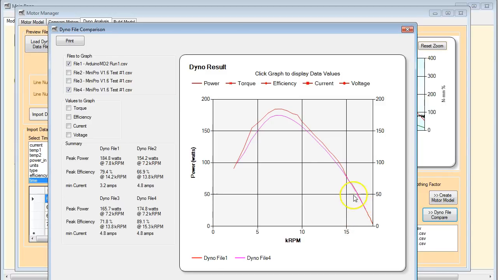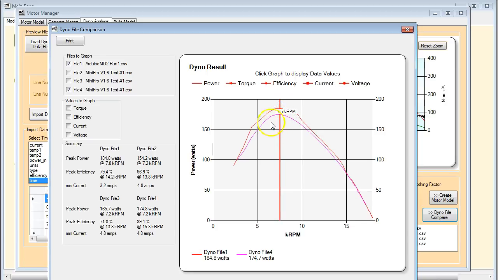So now you can see we're fairly close. The reason for the difference is the torque offset is probably not constant. It probably needs a little bit more sophisticated equation to model. But anyways, you can see we're in the same ballpark. Our peak torque, our peak power is in exactly the same range. The torque values, you can see that the shape of the torque curves is very similar. So for two completely different dynos, we've got very similar results. And as long as you're not trying to compare one dyno to the other, this is all good.